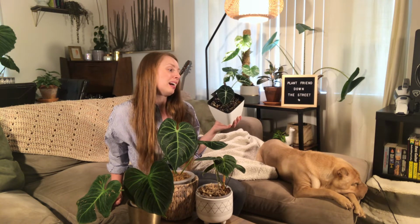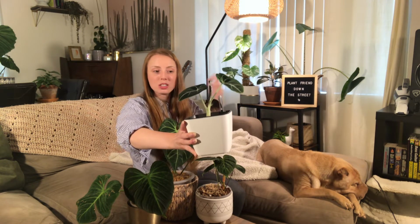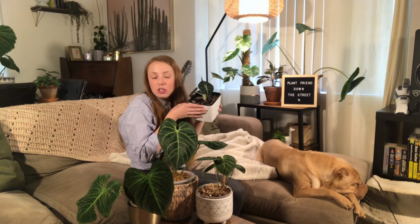Look at her, she's so cute. I recently got this plant as well, and I got it from Cody, who runs the plant channel. He has awesome plants, and he had this listed for a really, really good deal, and so I decided to get her. And I just can't believe it took me this long to get this plant. I mean, this is exactly the kind of thing that I like. So cute. It arrived basically perfect. This shipping leaf took a little bit of a hit, but as you can see, it's already giving me a new one. So, not gonna lie, I'll probably cut that off once the new leaf comes in, but so cute.